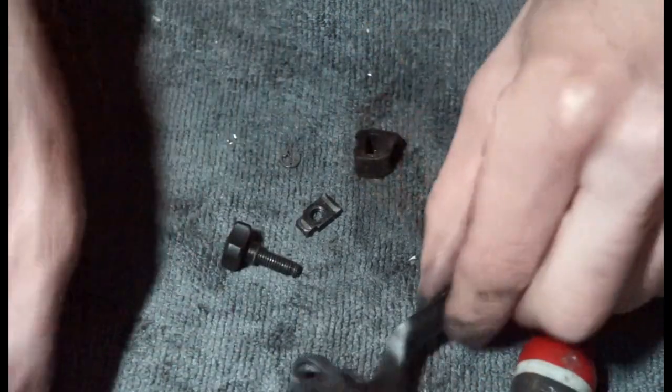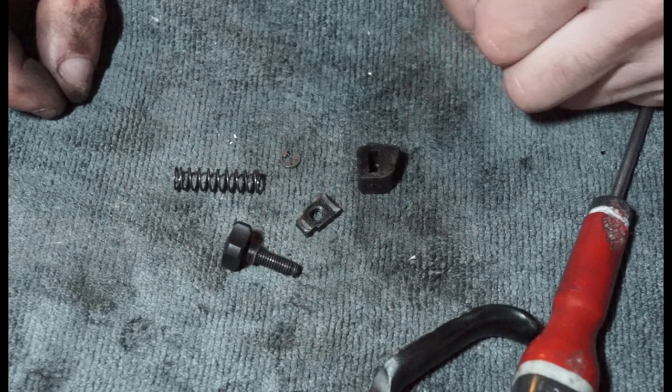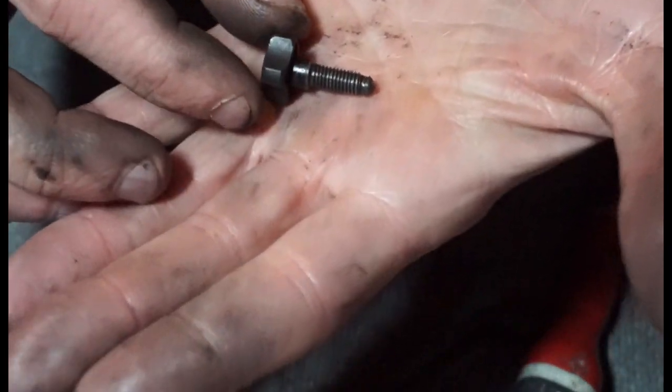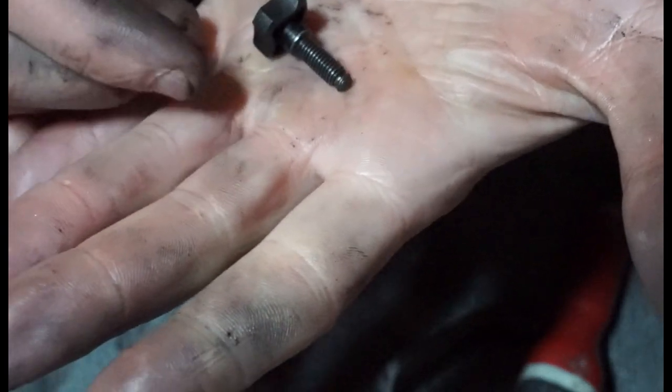And then if you wanted to, you can clean all that up, make sure there's no debris in there, and then put that together, which is exactly what I'm going to do. I'm probably going to apply a little bit of grease onto here. Just be aware that when you do put grease on brakes, the likelihood is that the grease will get covered in dirt at some point, so I'll try and use it sparingly. So I'm going to clean this up and then we'll put it back together.